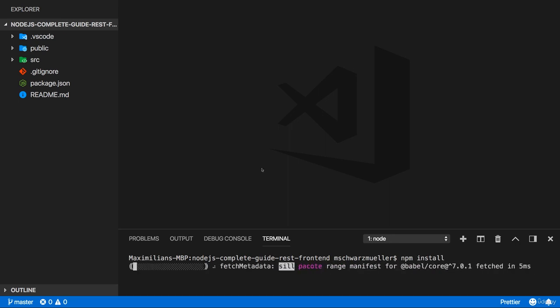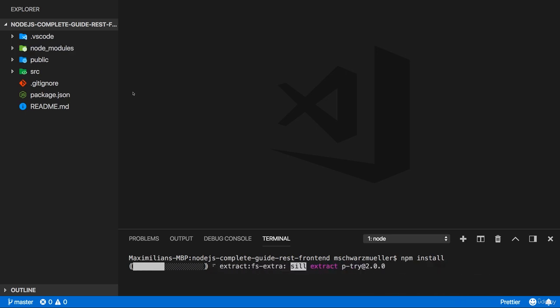Now, I mentioned that this is not a Node.js project. Why do we need to run npm install then? Because it's pretty common that we manage any dependencies in JavaScript projects, even for browser-side projects, with npm, with the Node package manager. The packages I'm installing here are only packages that are getting used in the browser, though. There are no Node Express or anything like that packages beneath them.